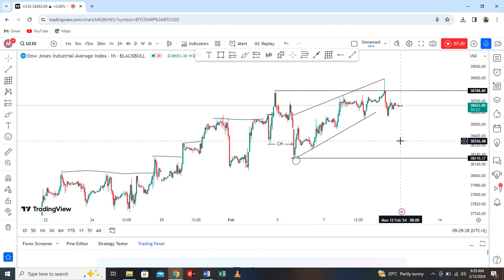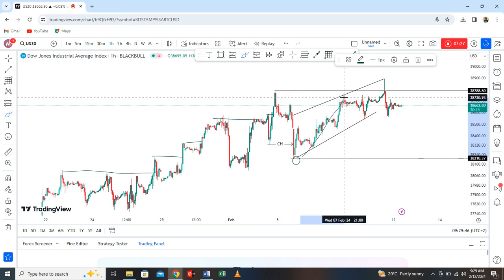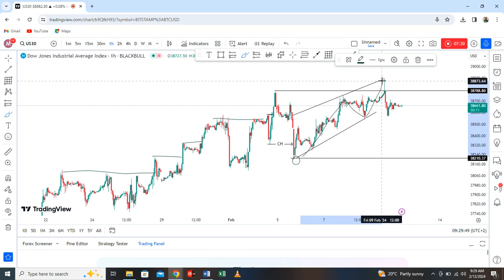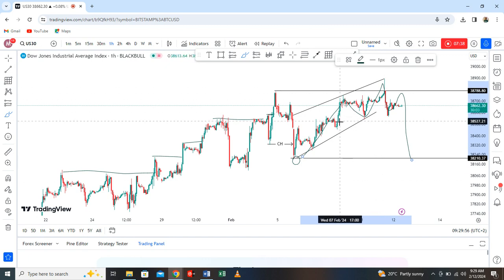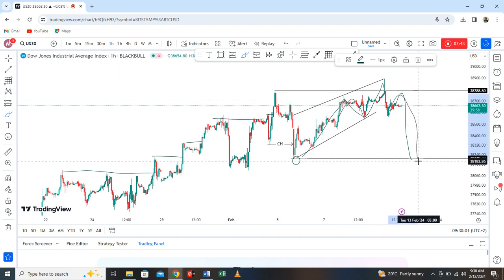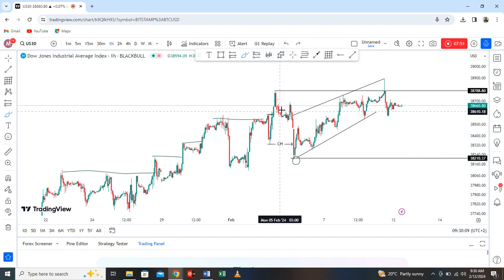So how am I gonna take this one? I'm also gonna use the patterns that really happened here. If I were to draw something like this, just gonna take the whole of this move like this. I'm not sure if you can spot something like a head and shoulder pattern, guys. I'm seeing something like a head and shoulder pattern. This one is my shoulder, and then I'm anticipating the next shoulder here, of which I'm mixing patterns and SMC. Those head and shoulder patterns are just pure price action, you guys, but we sometimes use them when it comes to Falcon.